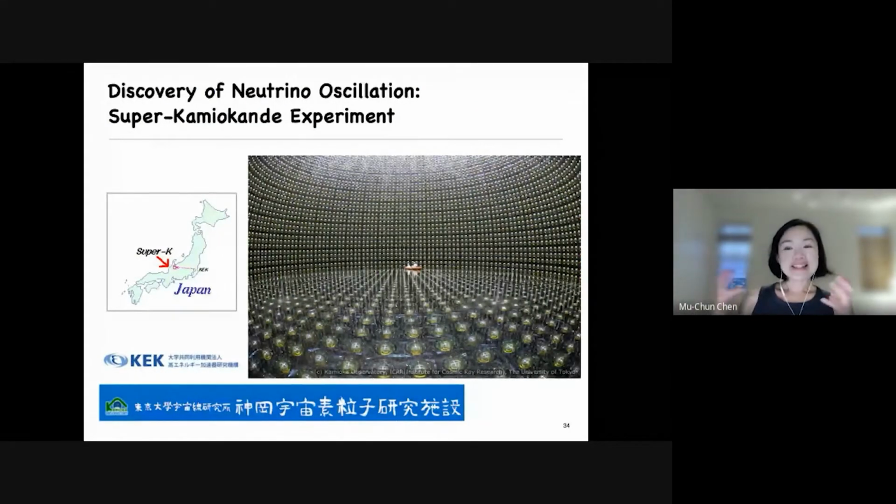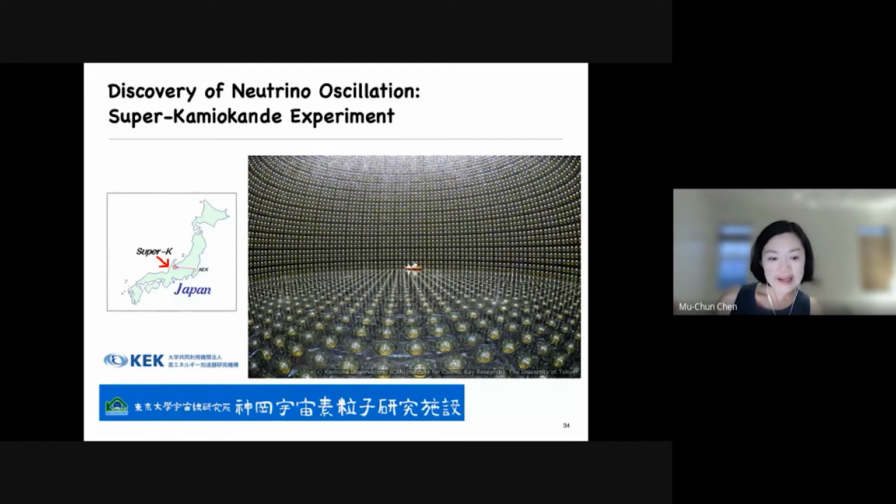All right, so here just to give you a sense of what type of experiments discovered neutrino oscillation. This is a picture of the Super Kamiokande experiment, which produces the neutrinos at KEK. So this is a 大型加速器 in Japan. And the neutrinos then travel a long distance, several hundred kilometers, and reach the detector located at the Kamiokande facility. And this detector is a water Cherenkov detector. So this is a big detector which is filled with water, as you can see. And all these little balls are the so-called PMTs, photomultiplier tubes. And so making use of this detector, one can detect neutrinos and study their properties.